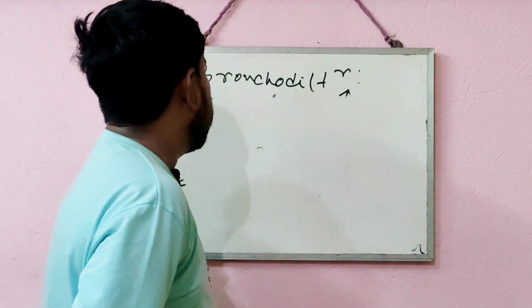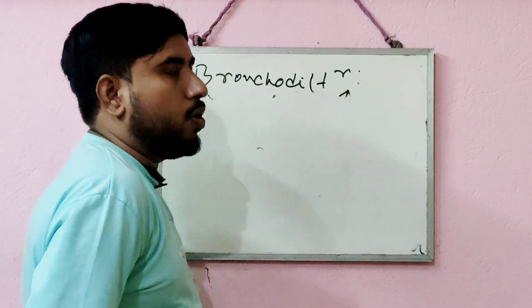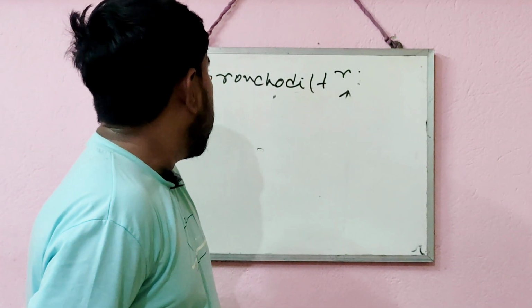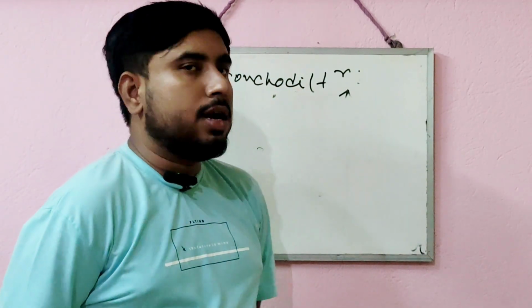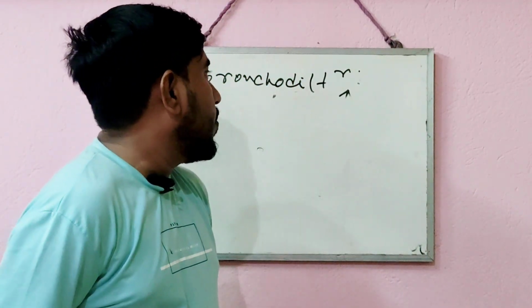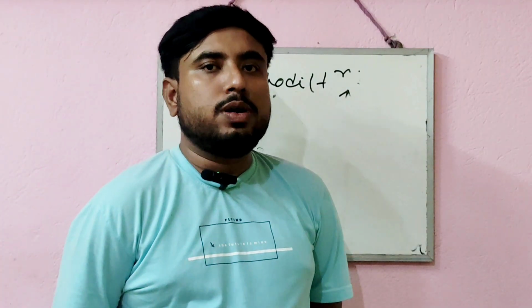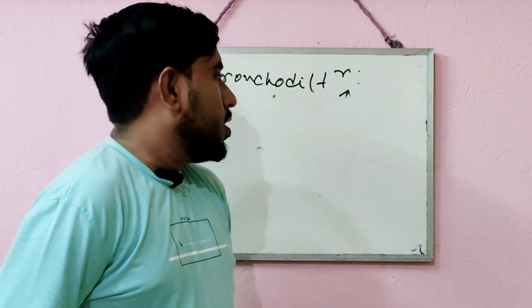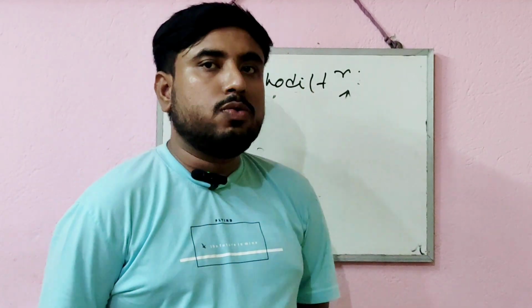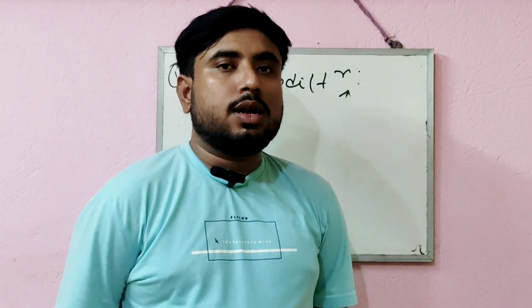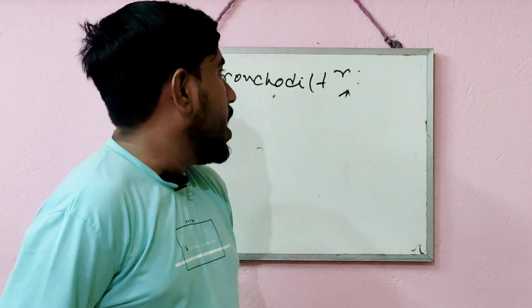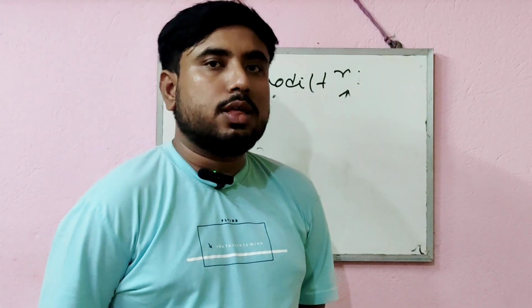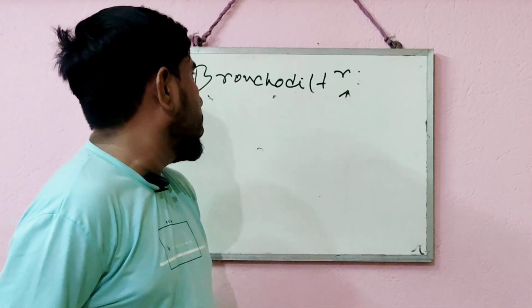So in today's class we have explained the first subclassification of anti-asthmatic drugs that is very important for the exam, that is bronchodilator drugs. Antihistaminic example I have discussed already in the previous class. In today's class I have explained their mechanism of action, all the subclassifications, where we have studied beta 2 sympathomimetics, then xanthine drugs, then anticholinergic drugs and their mechanism of action, their dose, and how they are going to show their action as anti-asthmatic drugs.